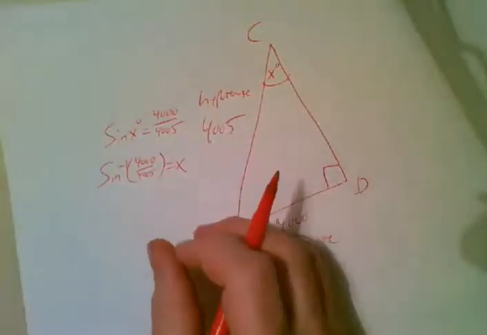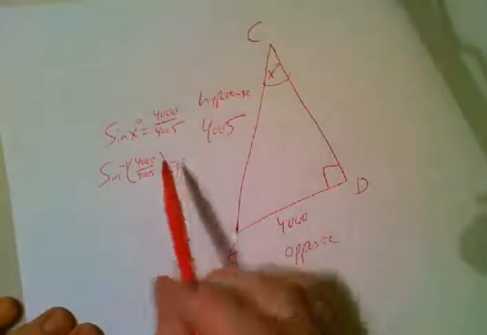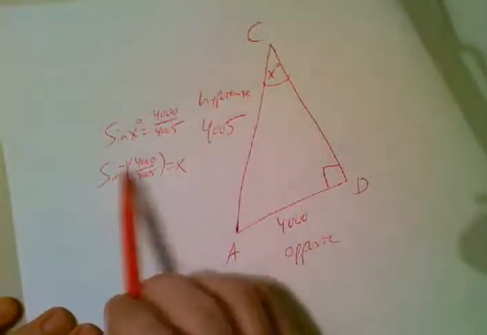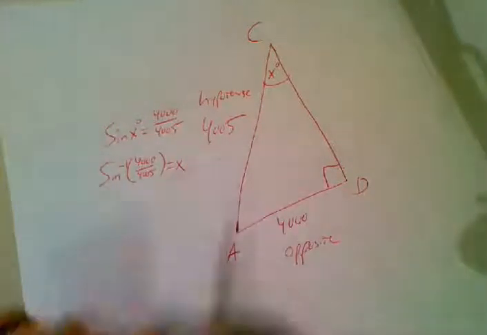Okay, I don't actually have my calculator handy, so I'm not going to look that up, but you guys can check it out. I also have the answer key on Edmodo. But if you do the inverse sine of opposite over hypotenuse, you will get that x value. And then from there, you can follow the steps from the one from the book.